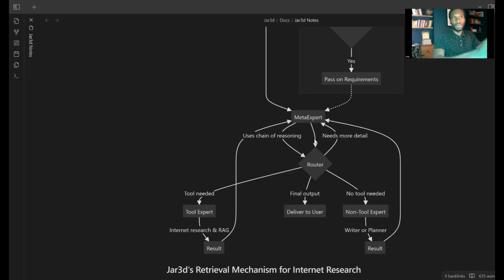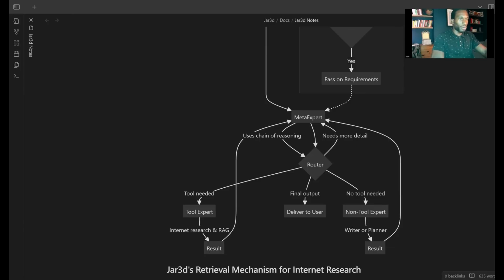And, as we start walking through the prompts, you'll get a better understanding of what this chain of reasoning is doing. So the meta expert will come up with prompts for either the tool expert, so the expert that's going to research the internet, or one of these two experts, the writer or the planner. So it will say something like, if it's going for the planner, can you come up with a plan to find cheap Wagyu beef in Australia, for example?